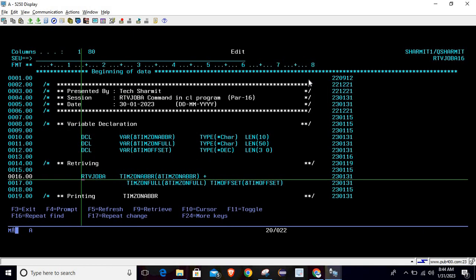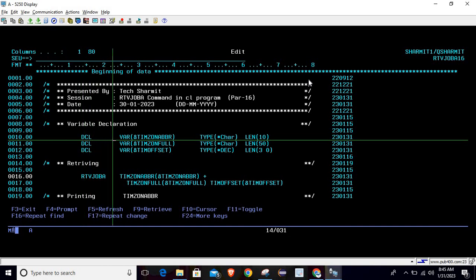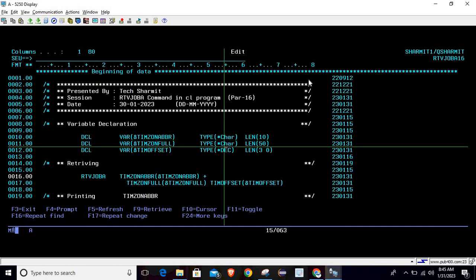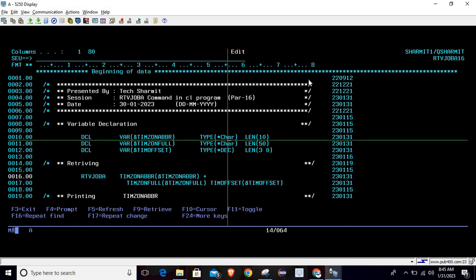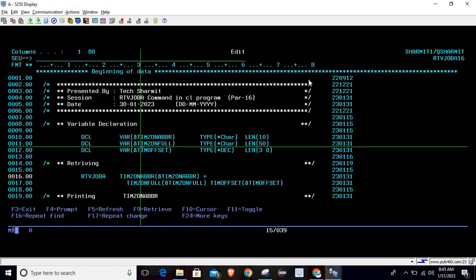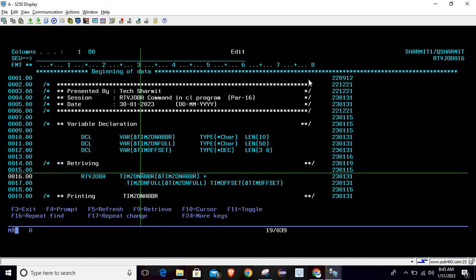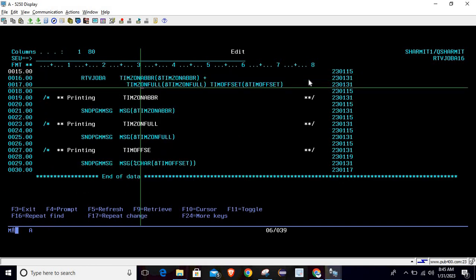Now it's time to declare the variables. You can see that on lines 10 to 12 I have declared the variables in the same way, with lengths 10, 50 and 30. The type is also the same. Make sure that we declare the variables as mentioned in the information. The variable name can be anything, it is up to you, but for simplification I'm using the same names so it will be easy to understand what we are fetching. Once lines 16 and 17 are executed, we will retrieve the values into these three variables.